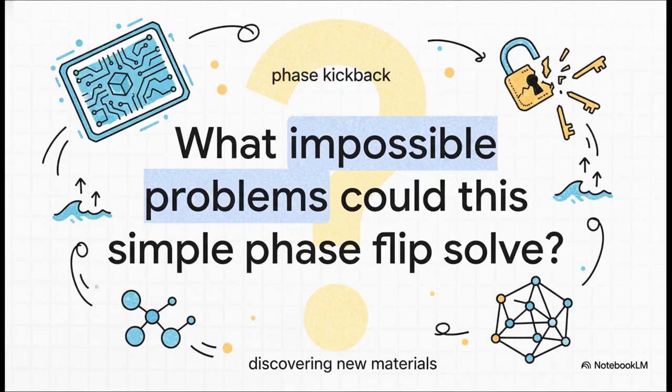So, the next time you hear about quantum computers breaking codes or discovering new medicines, I want you to remember this elegant little trick. It all starts right here, with a simple phase flip. It really makes you wonder, doesn't it? What other seemingly impossible problems could be solved, all thanks to this one clever bit of quantum sleight of hand?